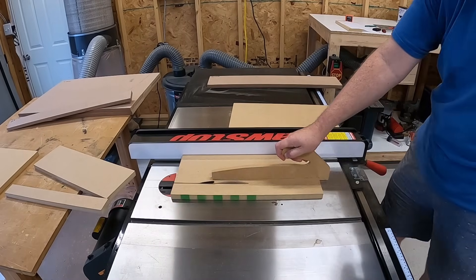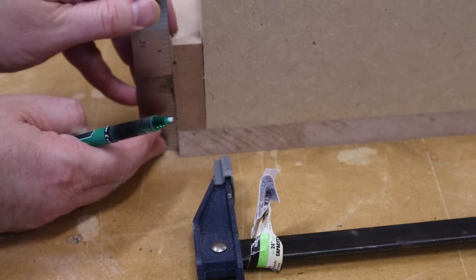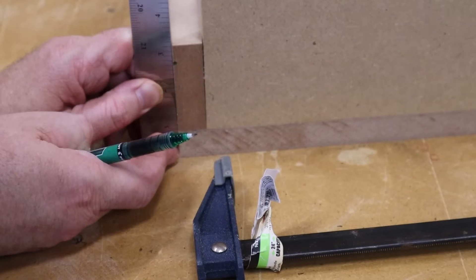What I have to do now is mark out the angles I need for that angled slanted front. To do that, I'm going to lay out the back, top, bottom, and sides all on the workbench. Then I'm going to grab a ruler and make a mark at two and three quarters inches — that's two inches for the interior depth and three quarters of an inch to account for the thickness of the back of the enclosure.